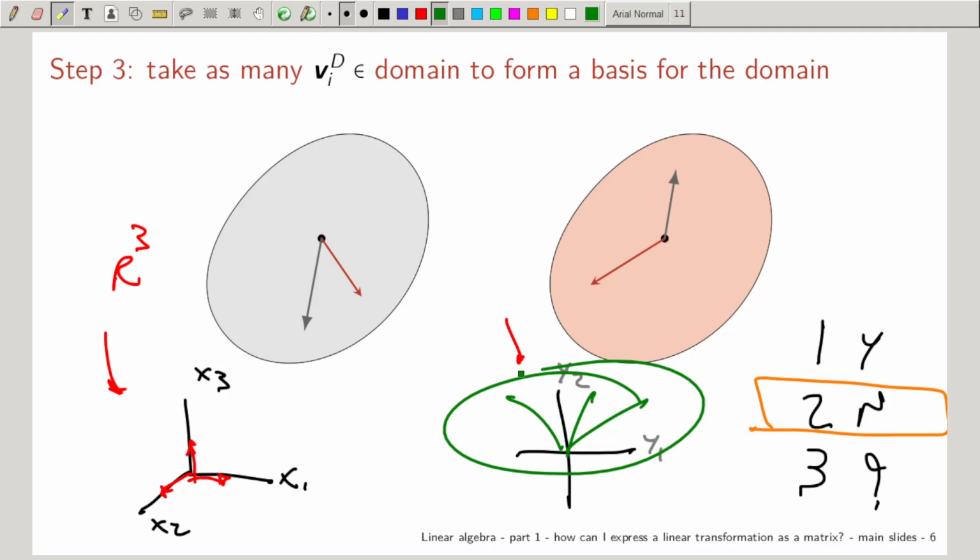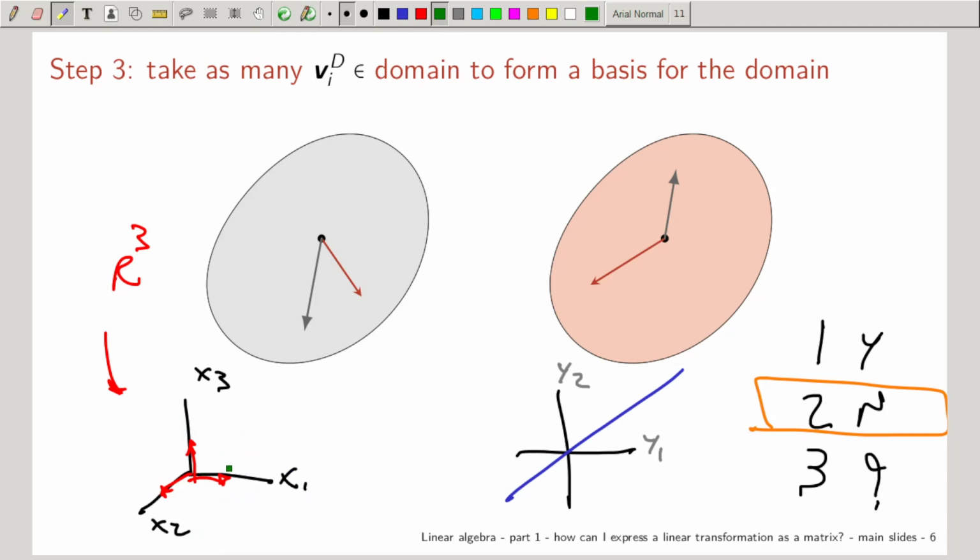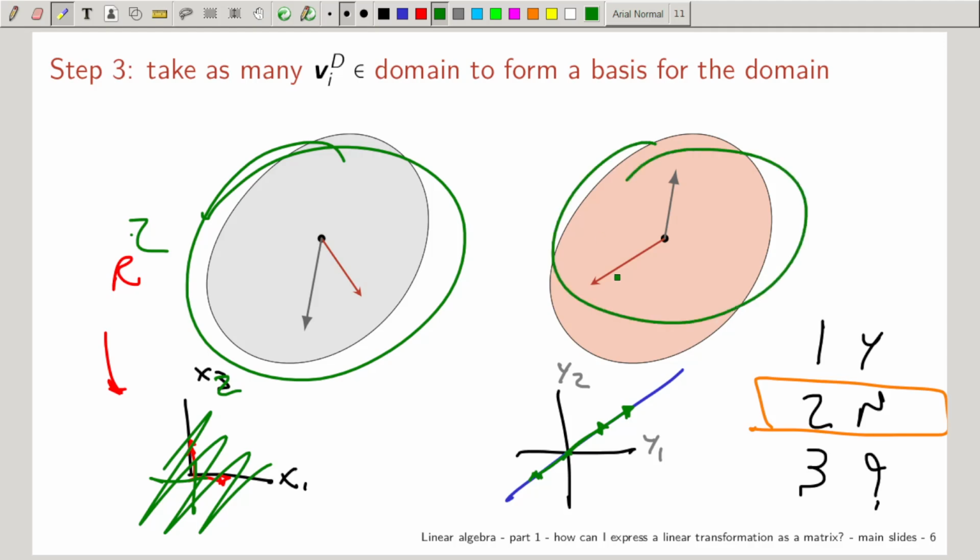No. And if the transformation is even worse, if the transformation is that everything here gets mapped into a line, the 3 stuff, where do they end up? They end up one here, one here, one here, true? Even worse, true? And also if I was starting with 2 dimensions and I was going from R2 to R2 and this whole plane was stretched into a line, also in this case, I wouldn't have, true? So it's not guaranteed that starting from linearly independent, I end up in linearly independent. Sometimes it might happen, but it's not guaranteed.